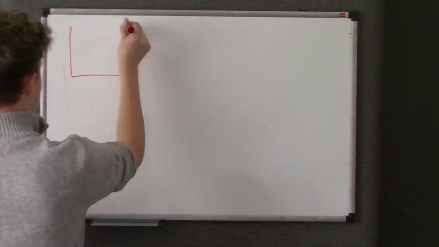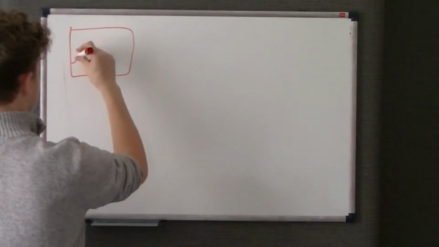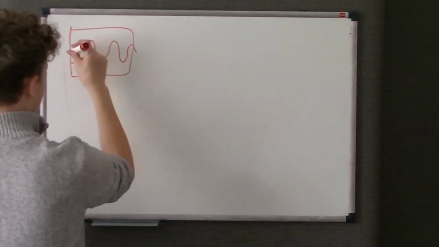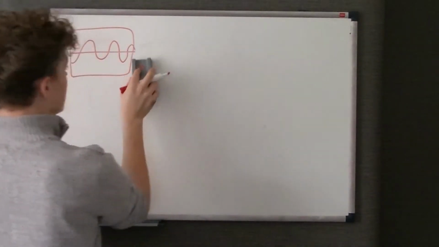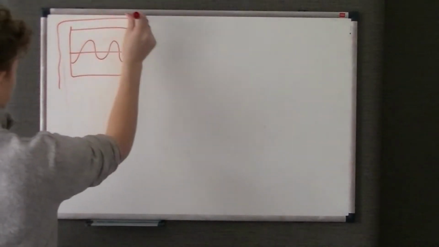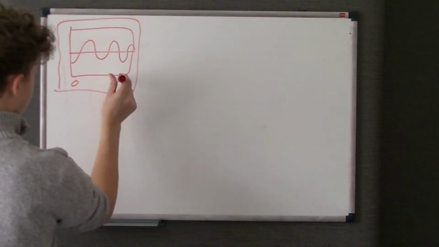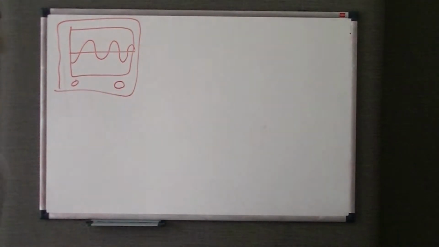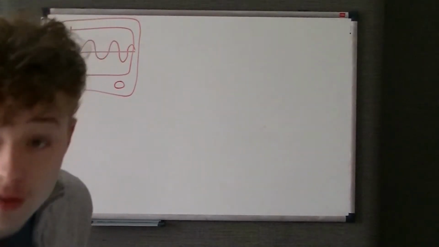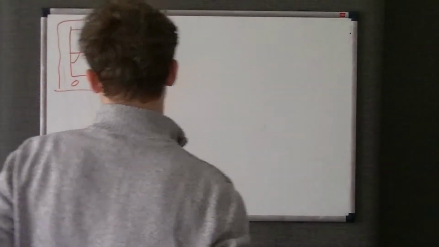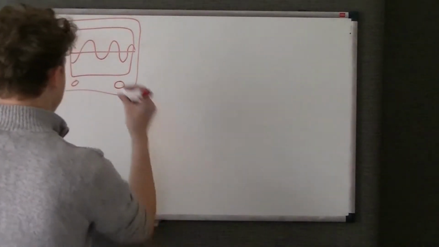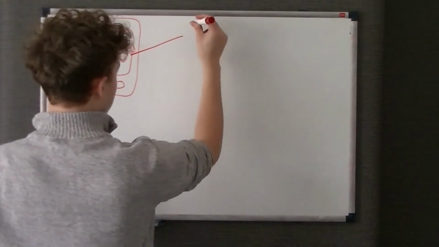Imagine this is a screen, and you've got a line that goes up and down, so it looks a bit like a wave. It has a few dials, like an old TV. That is a really bad drawing of an oscilloscope, but you can see we've got two values here, so I'll enlarge this bit.